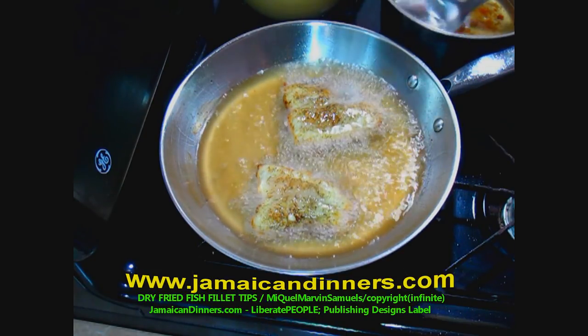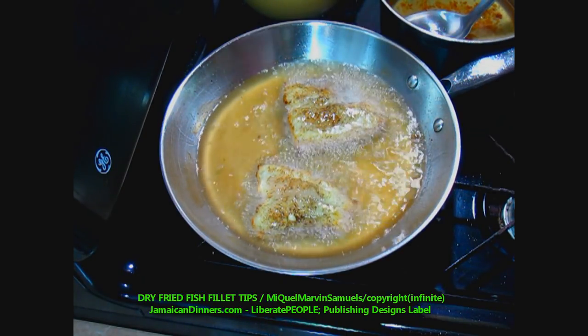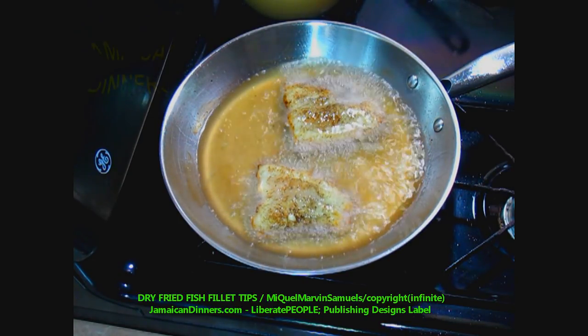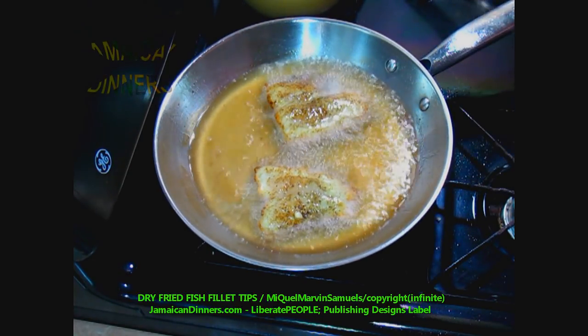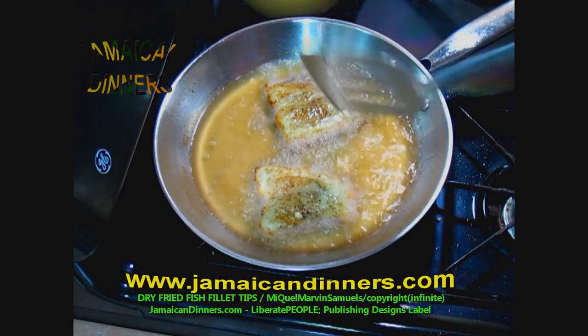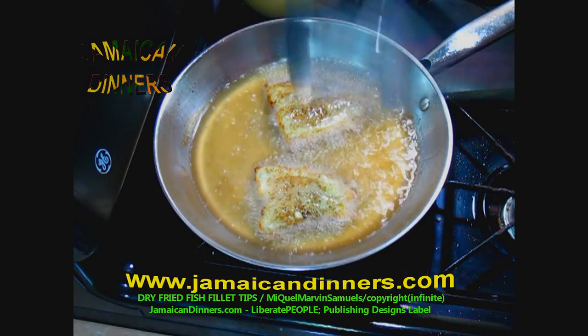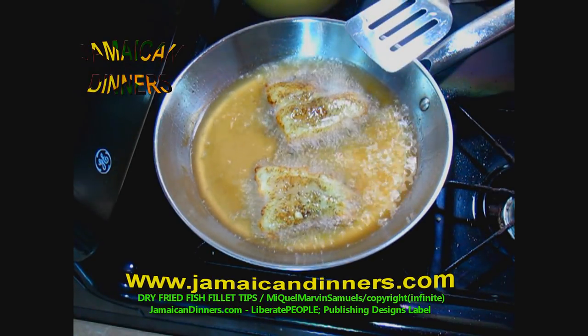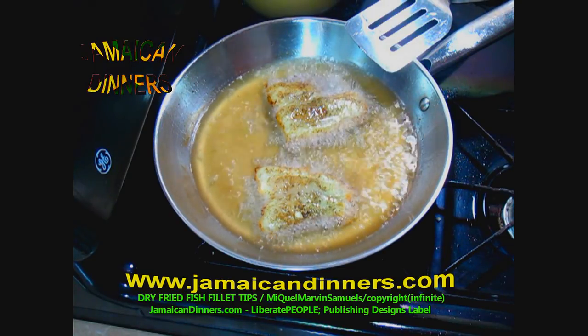Alright, so get your spatula ready. You want to see a nice golden brown forming around the edges. The edge of the fish. You see? It sticks. You gotta allow. It's about a minute and a half. Nearly 2 minutes now.